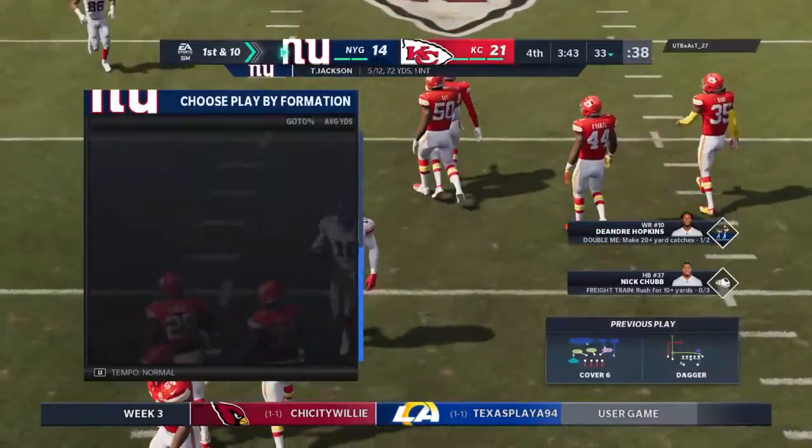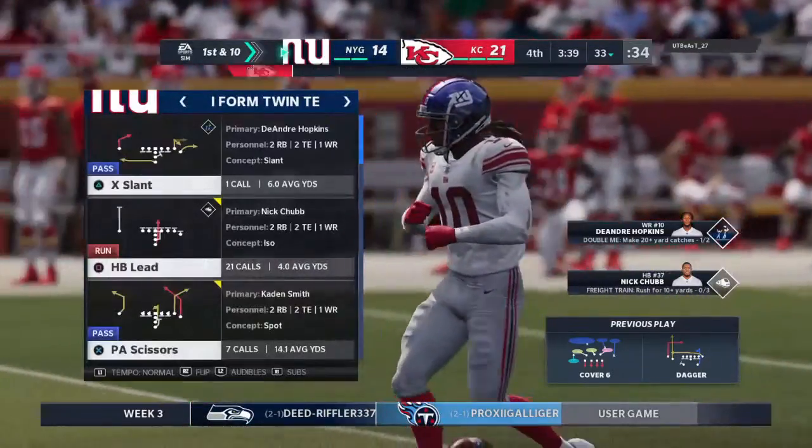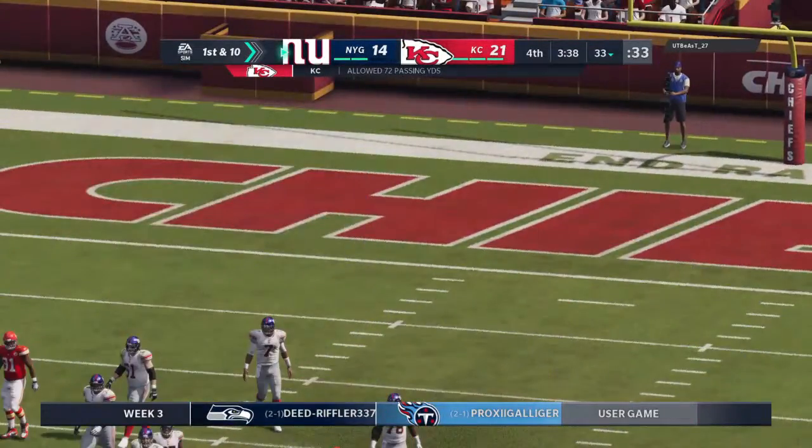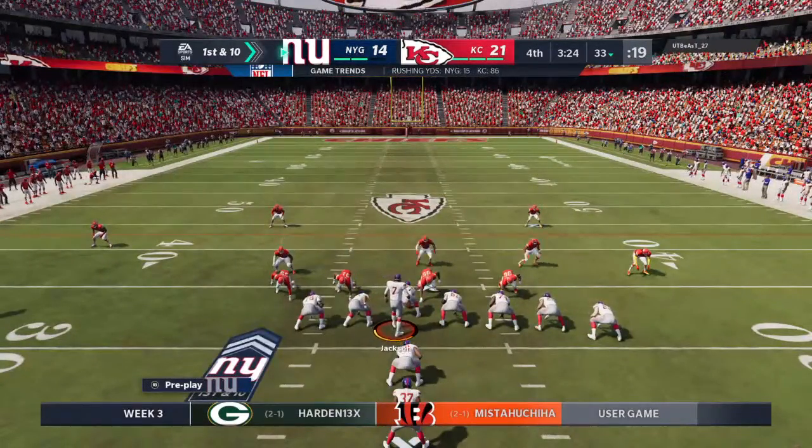Let's see if his teammates can pick him up along the way. You're right. He talked about being cool, calm, collective, rebounding. Not rebounding right here. Gain of 21 yards. A good pickup there, 21 yards. So they'll come up first and 10 now from the 33.